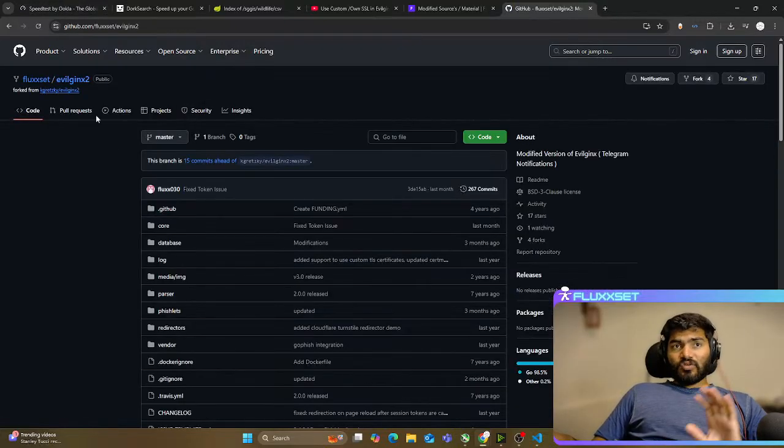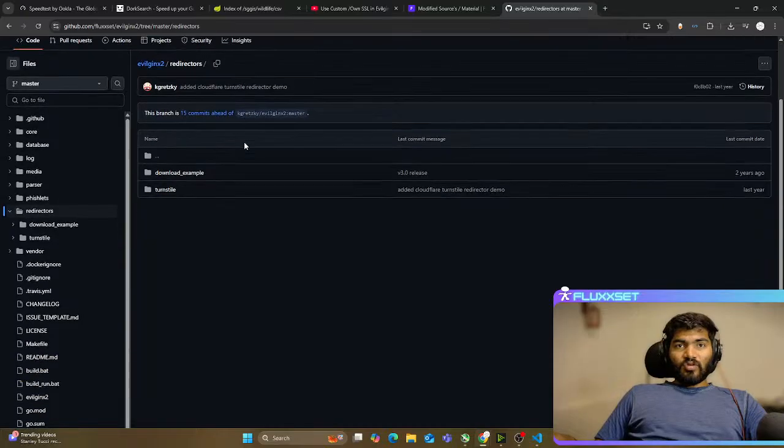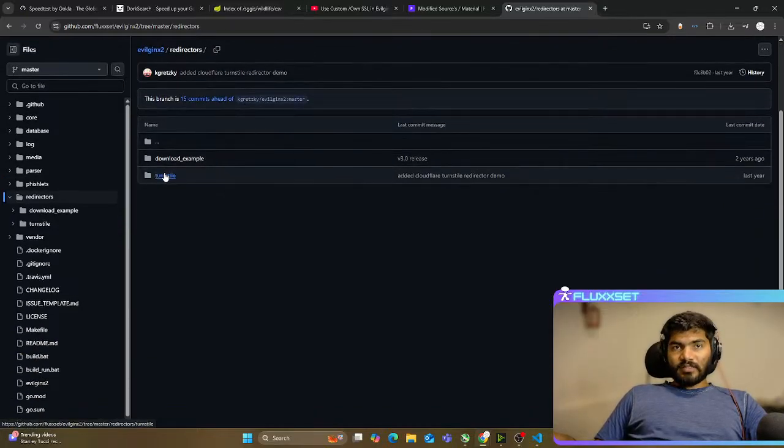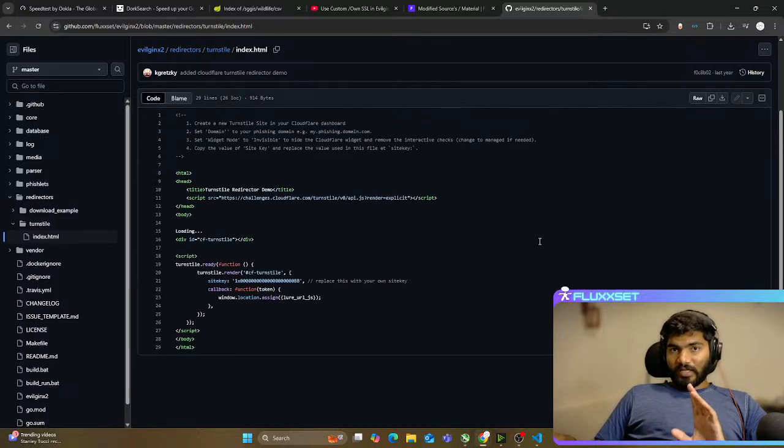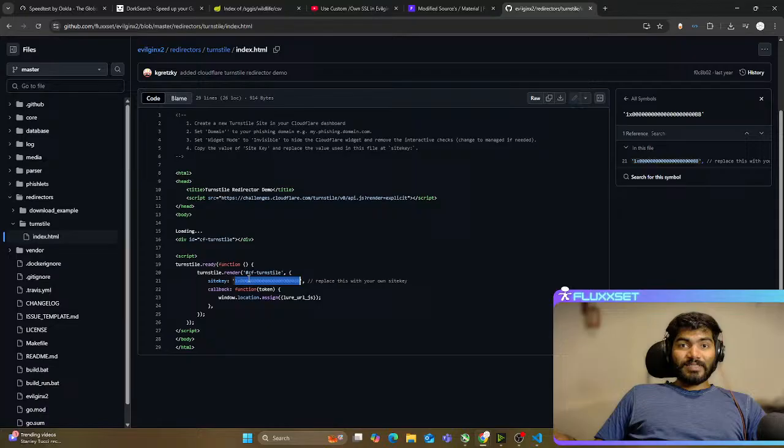When you get the source code of Evilginx, it will look something like this. Then you will find one folder called redirectors. If you click on redirectors, there is a turnstile redirector, and inside the turnstile redirector there is an index.html file, in which we have one option called site key.